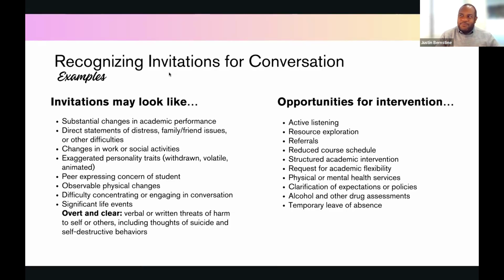So the example that Ash gave, you haven't seen the student in a while, or maybe they went from getting all A's on quizzes to zeros on quizzes. That's a sign that probably there should be a conversation. Obviously, direct statements about hurting themselves, about hurting others should be directed to AUPD.